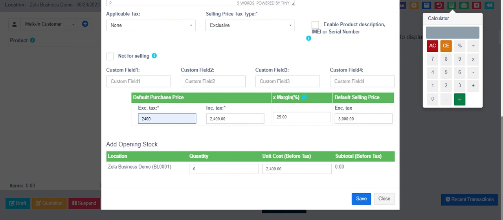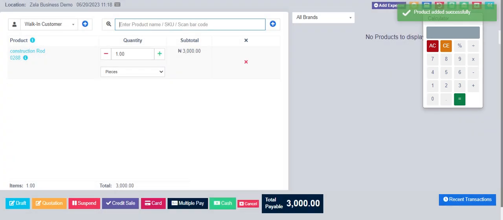This is going to be determined by the business owner on how the price of each product is going to be. After doing that, we can define the quantity of the product. Let us assume we have 45 rods, so we save.